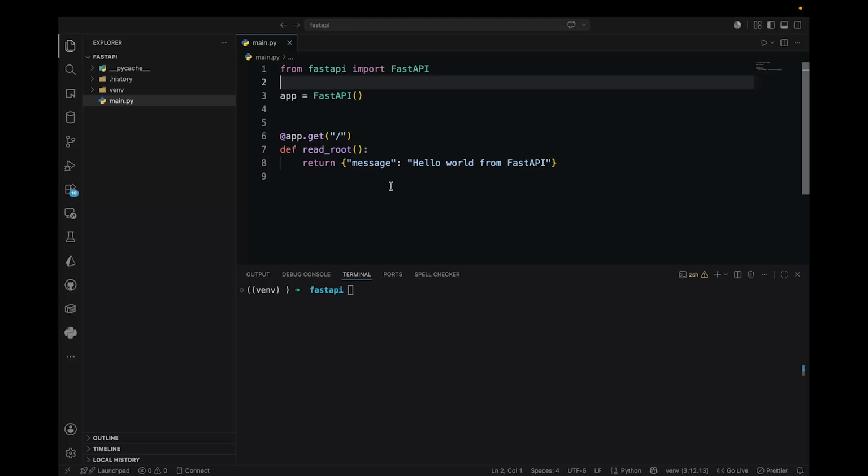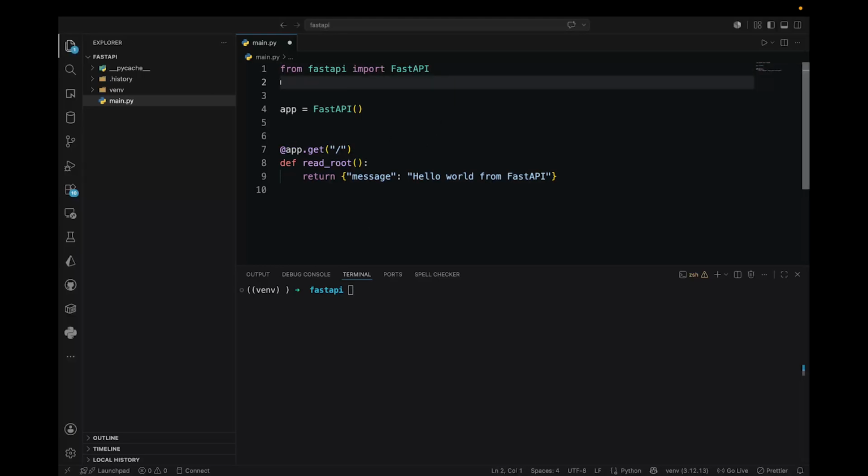To communicate with Ollama easily from Python, we need to install the official Ollama Python SDK. The command is very simple. Make sure your environment is still active and type pip install ollama. And yes, perfect. Now the Ollama package is added to our project dependencies and we are ready to use it in our code. So let's go back to our main.py file.